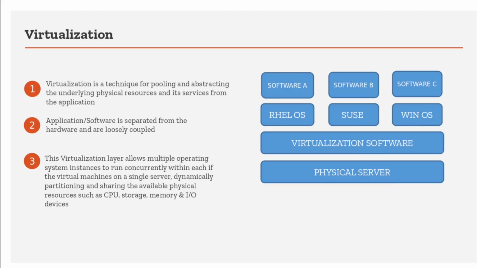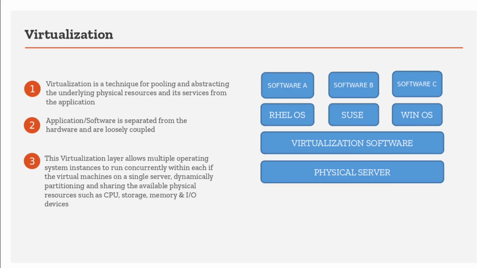We know clearly what exactly virtualization software is doing. It is creating a pool of resources which can be used by multiple operating systems, multiple applications on the same server. So we don't have to run a different hardware for every application. We can run the same application on the same server along with other applications as well. We are creating a pool of resources. So if my server has say 256 gig RAM, 64 CPU, 2 TB hard disk, this complete set of resources can be distributed and assigned to different applications.